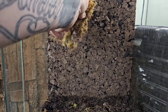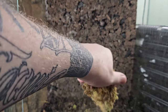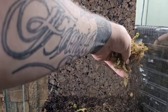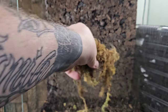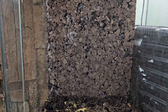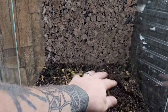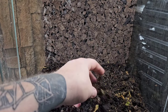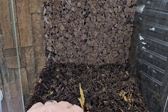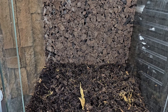Dry moss. Just shaking off the dust in the hope that the dust will then create more moss growth in the soil itself. Just a little experiment I'm playing with in this enclosure. I suppose we'll find out more in about 6 months' time. Then just mix that straight into the substrate, get it nice and damp. Get those bits of moss that we've just put in there underneath the first substrate layer, and again, in the hope that it starts to grow.